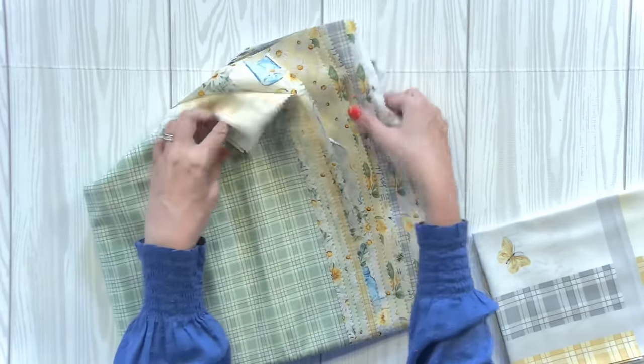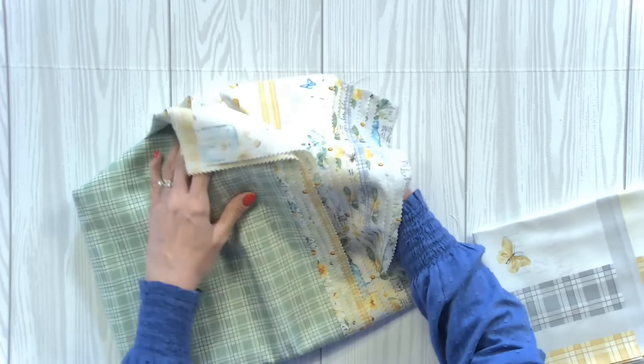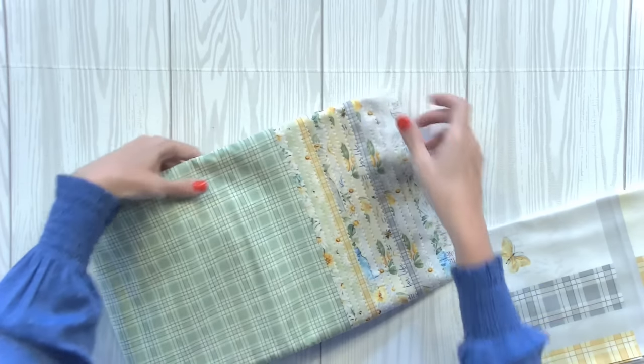I'm trying to keep everything neat. I did it. I put it back.